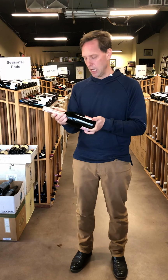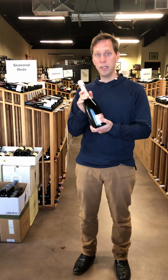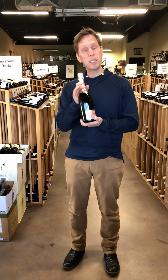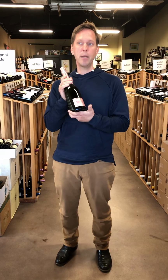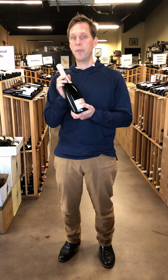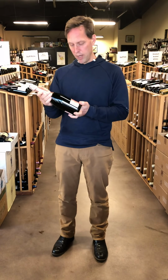After that re-fermentation has been done, the wine is left on its dead yeast cells for about 2 years. This one does 2 years on lees, is what we'd call it. So it gets laid flat and it settles there for about 2 years. The minimum in champagne is about 15 or 18 months, so they've done more than what would be classified as champagne. As we know, this is a rosé, so it's a Pinot Noir and Chardonnay blend, about 55% Pinot and 45% Chardonnay. It also undergoes malolactic fermentation, which means you're reducing some of that acidity and giving a nice soft roundness in that rosé style. So that is basically what we are looking at and discussing.